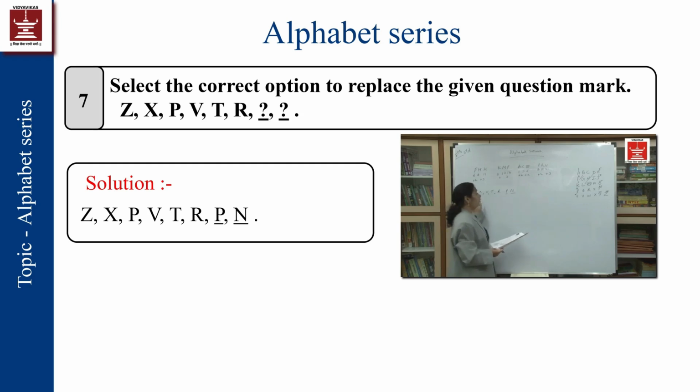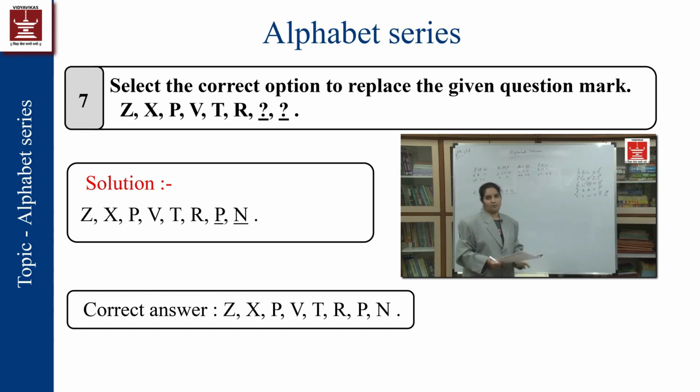Now here a group is given to me, so it becomes easy for me to some extent. I just find out what the pattern is in the group, and then I find out the correct answer to replace the question mark or the blank space. And I find the option among the given four options where I have this correct answer, whether it is option 1, 2 or 3, because I'm not supposed to write P and N in my answer sheet. What am I supposed to do? I'm supposed to shade the circle which matches the option number.